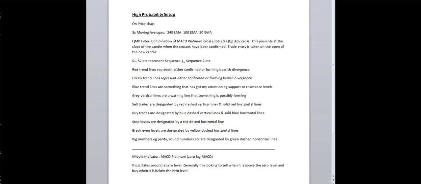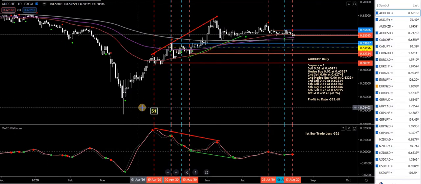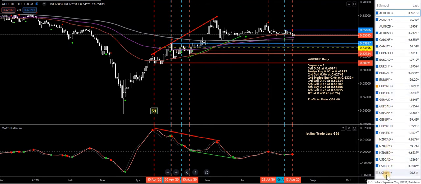Now let's go and have a look at TradingView. This is my watch list. These are all the pairs I'm trading. I've cut down a couple, so what you see on that list is all the pairs I'm looking at on the daily charts only. Now, if they're highlighted in blue, it means there's a trade on. If they're not highlighted, no trade on. If it's in yellow or orange, it's something I'm going to talk about.